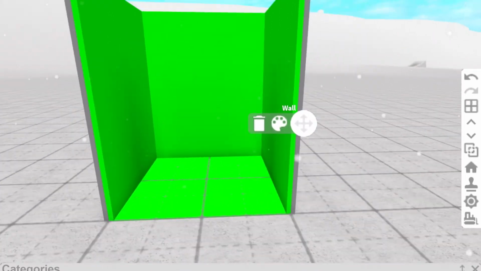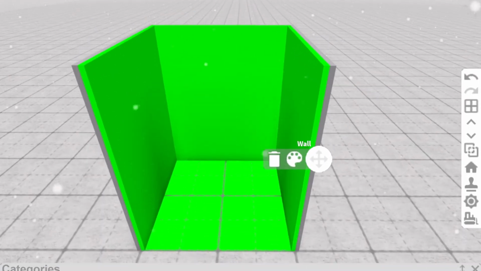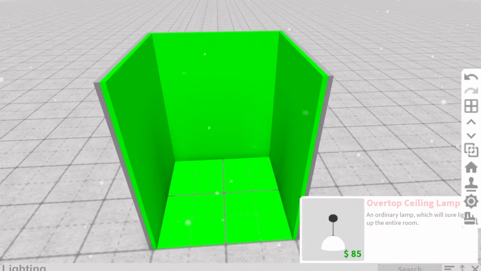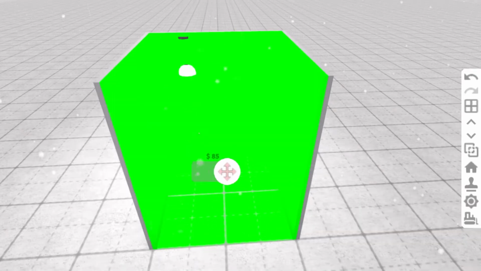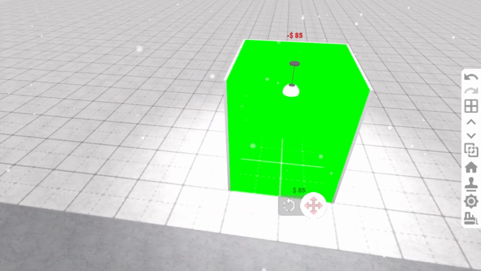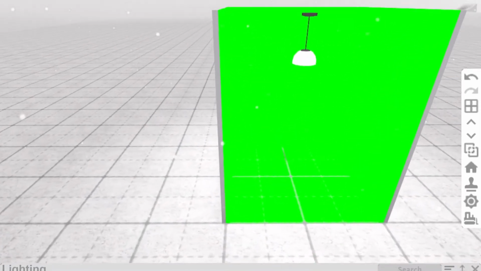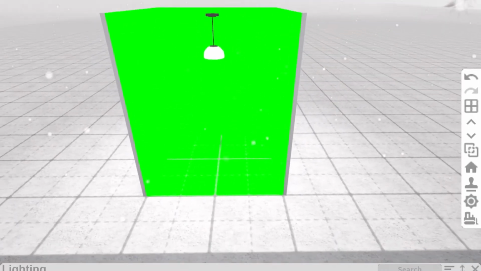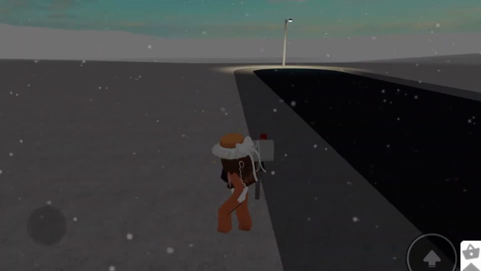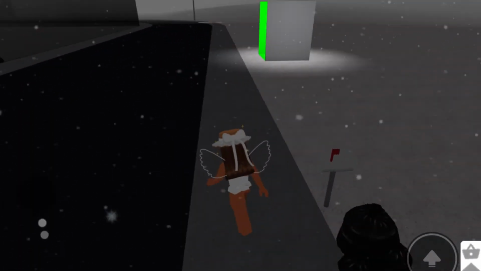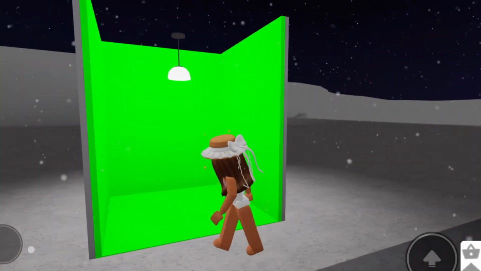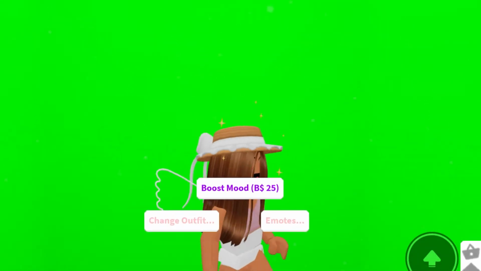And then once you're done with that, you're also going to need to add a source of lighting. So just go on lighting, and the one that you should use is called Overtop Ceiling Lamp. I find it really good because it's really bright, and it depends what size you have of how many you're going to put. If you have a bigger room, you want to put more lighting. I just have a pretty small room, so I just did one ceiling lamp, and then you're going to go over to the room, and as you can see, it looks really bright with this light, and if it's not bright enough, you can just add more.